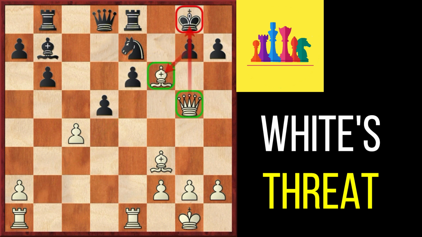Checkmate is threatened on g7. g6 does nothing because of queen h6. The only way to defend mate is with knight g6, but that loses the queen.